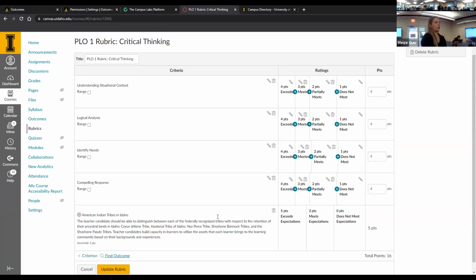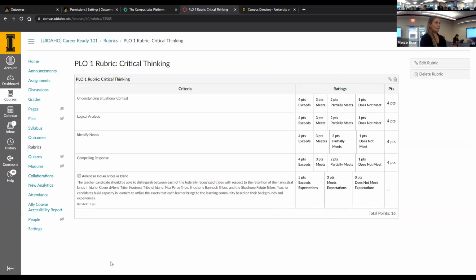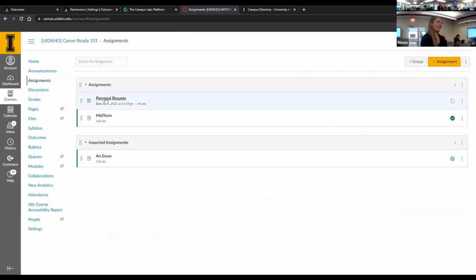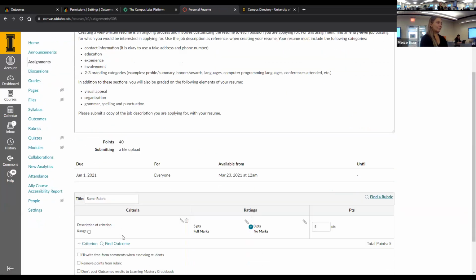So now that I've done that, I'm going to click update rubric. Now I can go to assignments and do what I would normally do, attach this rubric that I use for this assignment.